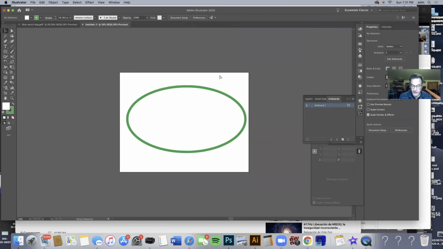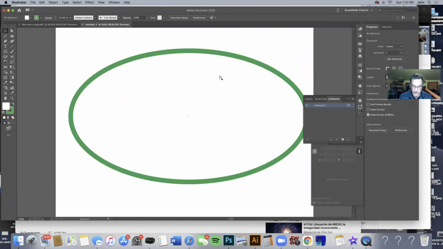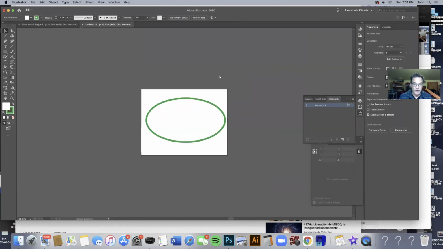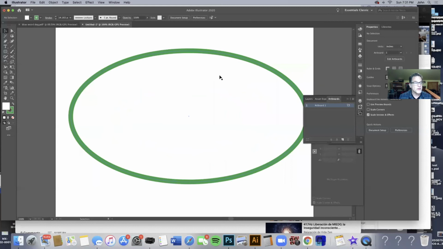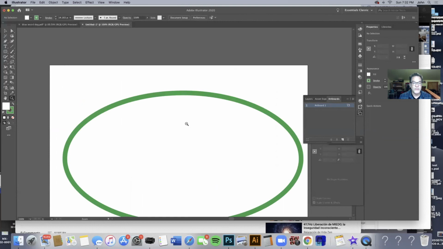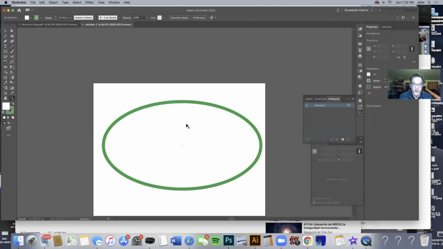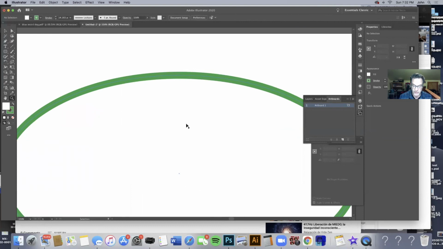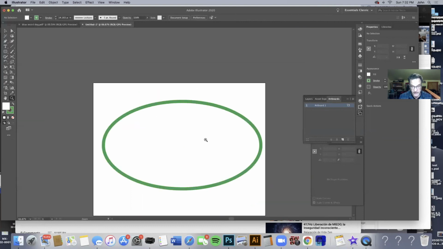Oh, you know what I just did also? I put my finger on command and I hit minus. That makes our view smaller. It doesn't make the actual object smaller. I hit plus, it makes it bigger. So that's the same thing as the magnifying glass. A little magnifying glass here, you click it, it's got a plus, it makes it bigger. Then you put your finger on option, click on it, it makes it smaller. But I almost never use that. I always use command plus to make it bigger, command minus to make it smaller. And again, command, if you're on PC, that means control. Hopefully you got that by now.